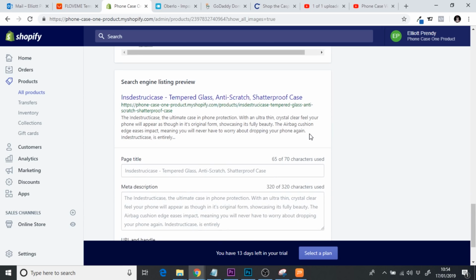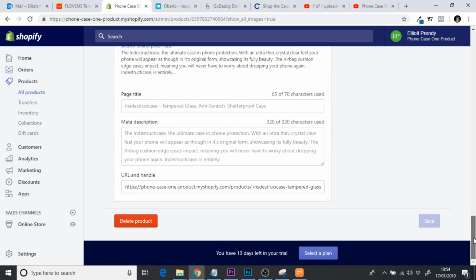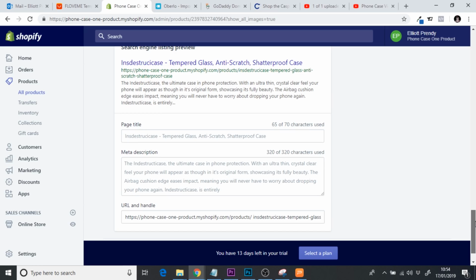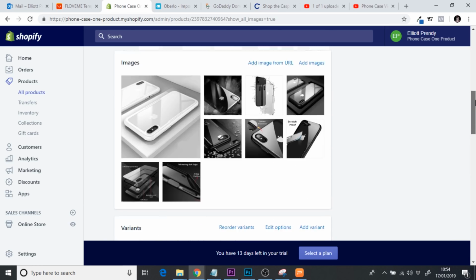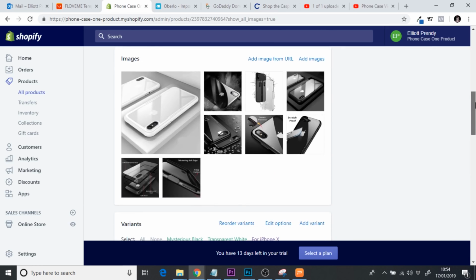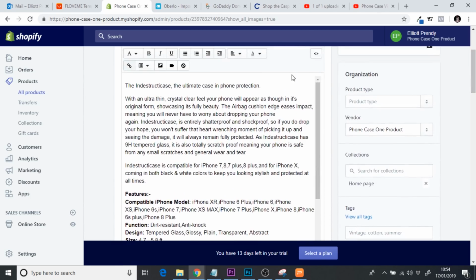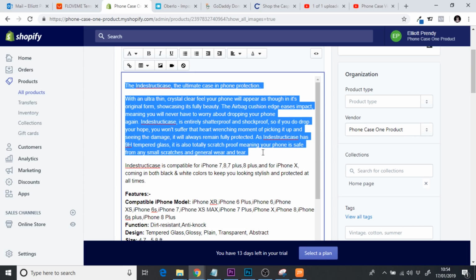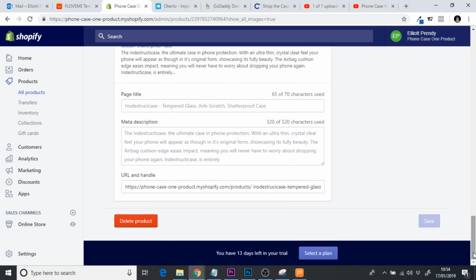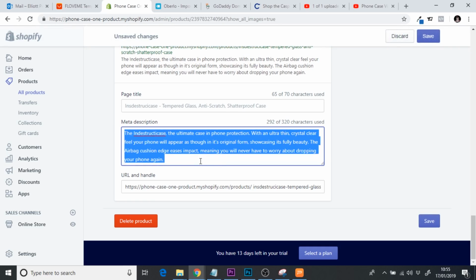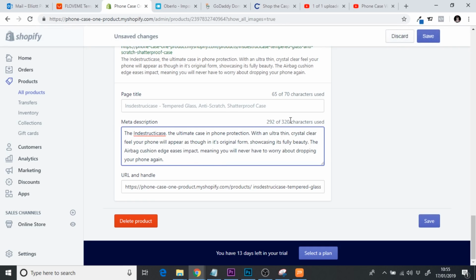So we're going to go to edit website SEO, and we are actually just going to copy something from our product description. The images are all uploaded now, so that's perfect. So we're just going to do this. Just going to copy this, and we're going to see what we can fit into here. So the page title is fine, we'll leave that the same. They've already kind of done it for us. So really what we need to do is make sure it's less than 320 characters, because you want your customer to be able to read it.